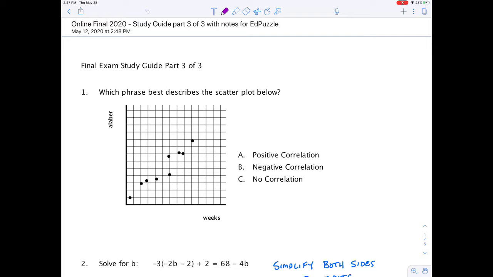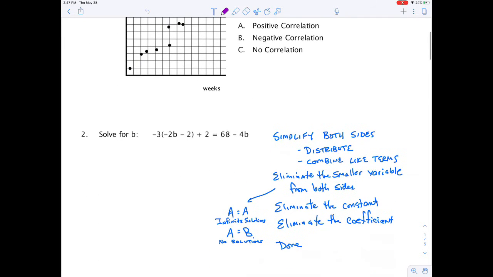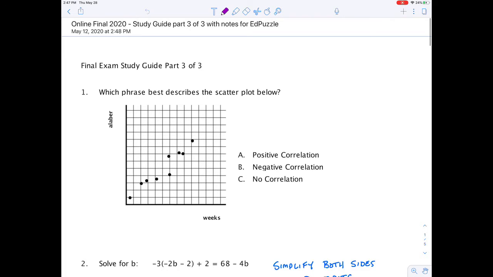This is the third and final video in preparing for the final exam for PA Core 8. So let's begin. There are 10 questions as there have been in the past. You should have this document open in front of you, and my notes are already partially completed. You can follow along and add as you go. I'll be working in purple, so it'll stand out compared to the blue notes that I've already made.